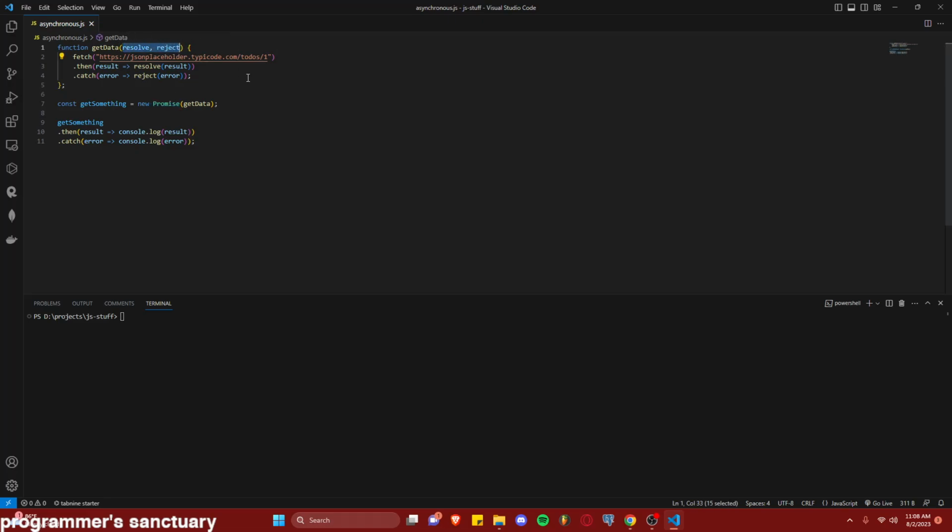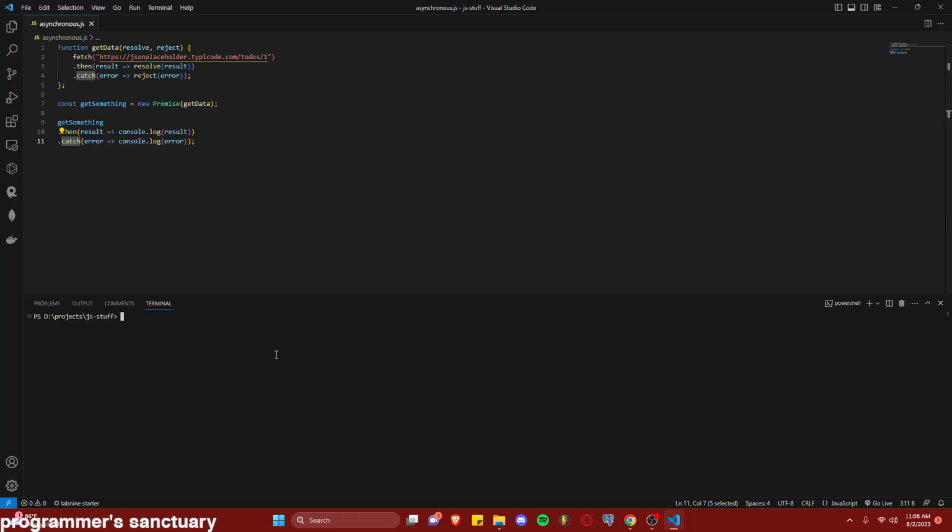Now resolve is what is handled by the then method down here, and reject is what is handled by the catch method down here. This is used for handling errors, which is why it is named catch: it catches any error that occurs.